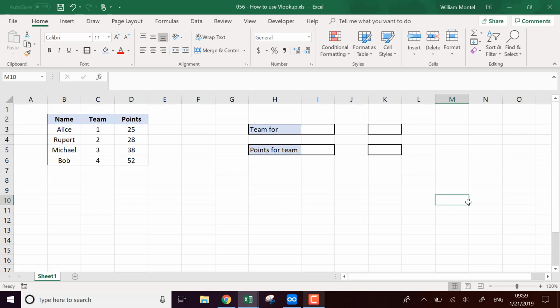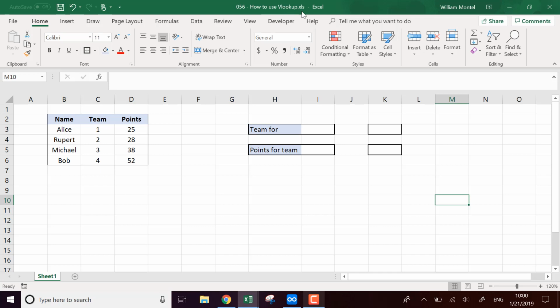Excel. Today I'm going to show you how to use the Vlookup function. I'm going to show you how it's done, and I will give you the final file with all the formulas so you can follow with me. It's going to be right below the video. There's going to be a link for you so you can download it and follow with me with all the final formulas. So what's the Vlookup function?